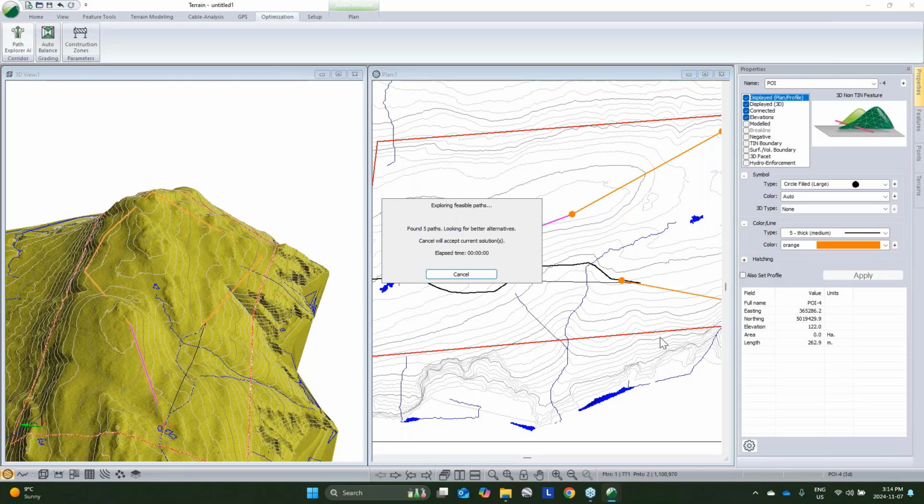So we'll hit run. It's going to think. And well, now it's told us we found 5 possible solutions. We'll let it run for a little bit longer here, and eventually it's going to say unlikely to improve further. And once it does that, we'll hit cancel.